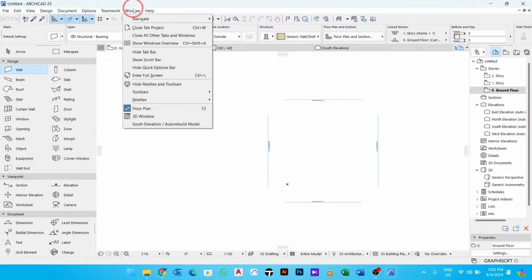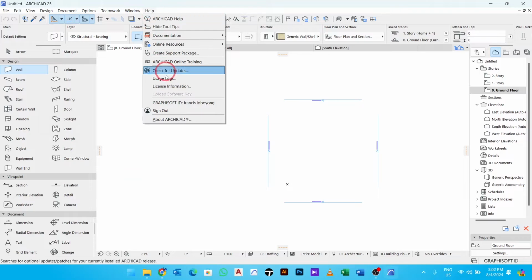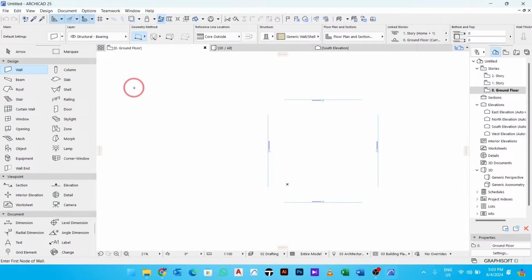This Window menu includes options that can enable you to customize your interface. And Help includes some online resources where you can easily get help. If you are stuck somewhere, you can use this option to get some information. Apart from the application menu, from this point up to here is called the ribbon. The ribbon is divided into tabs. This Info tab is where you can input your parameters. You can input the information of what you want to design, and then the software can generate it for you.